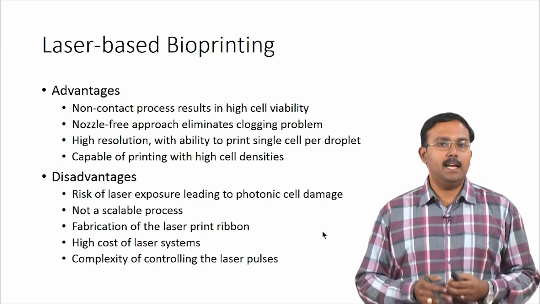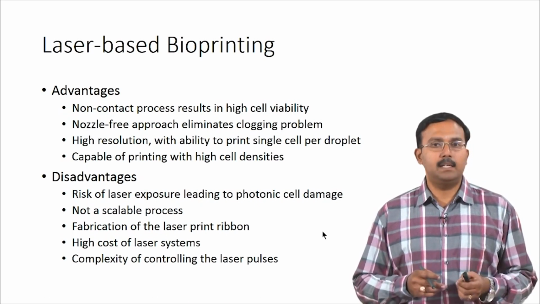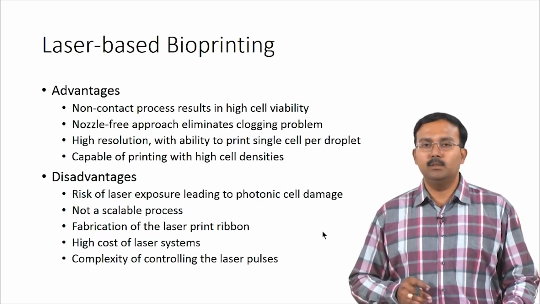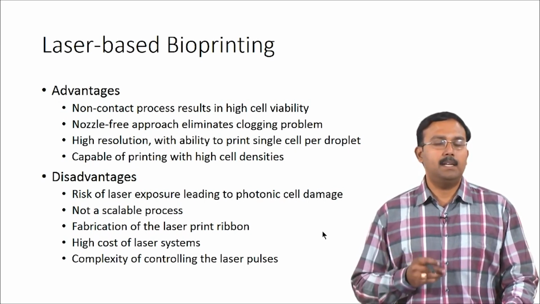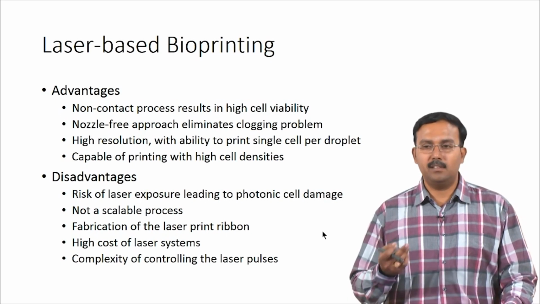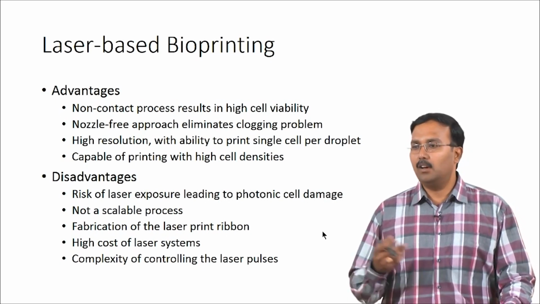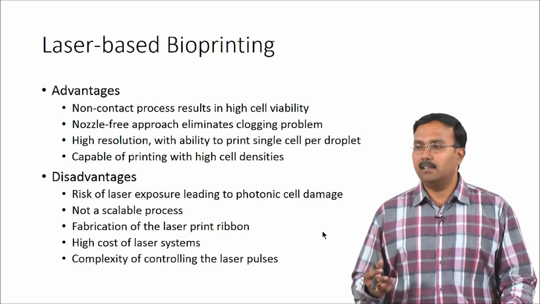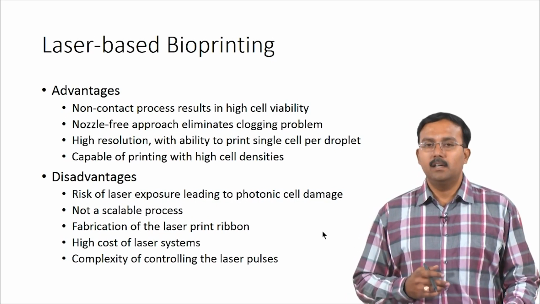It also has very high resolution. People have been able to print a single cell per droplet, which shows that high resolution. It is capable of printing with high cell density. If each droplet has a cell or more, then you can create a very dense cell laden ink and structure.